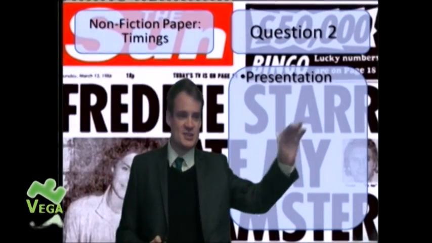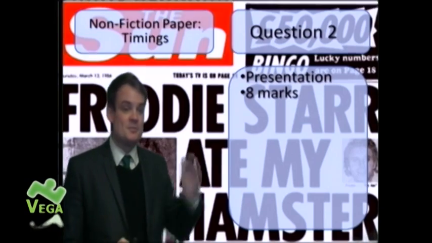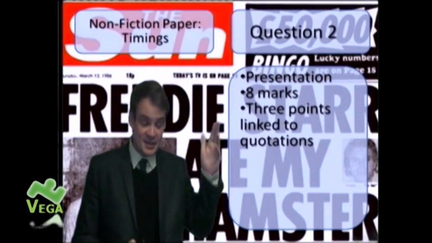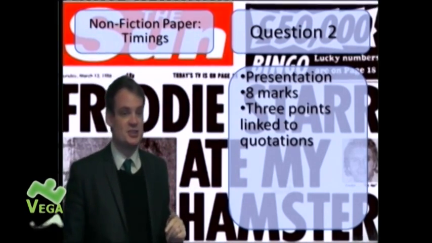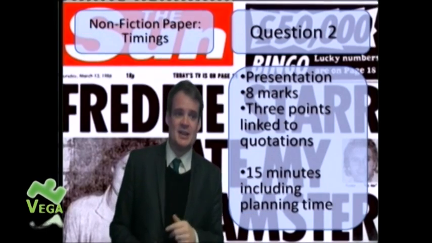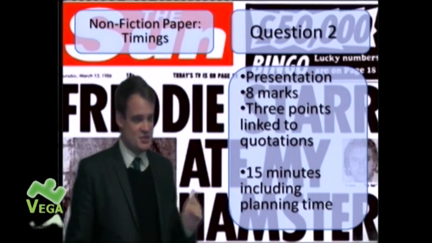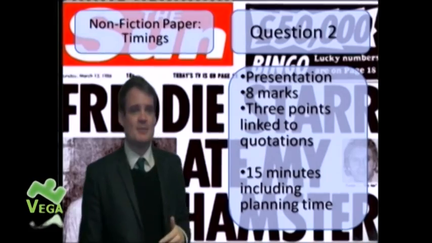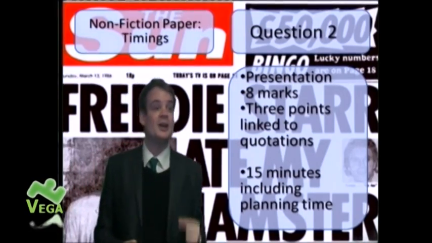That's the one where you link the presentation to the text. It's worth 8 marks again. You're going to make 3 points, each linked to a quotation. You are going to spend 15 minutes again. That's 15 minutes, including planning time. So, after 1 hour of the exam, you've answered questions 4, 1 and 2.